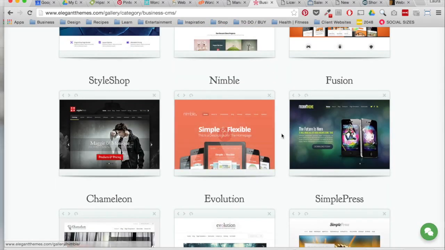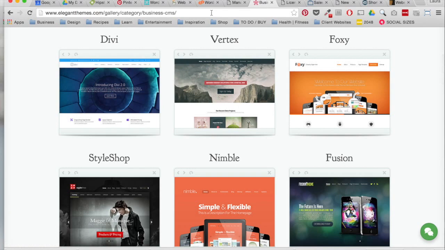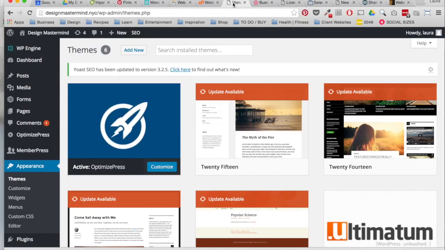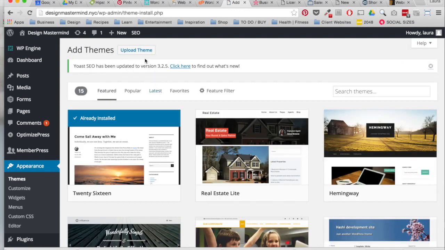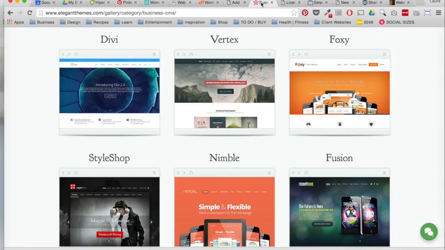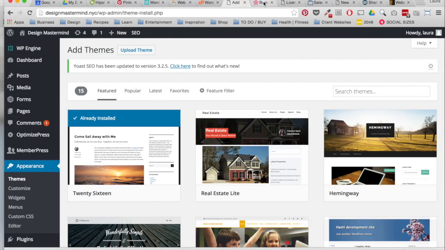So even though you download them from the Elegant Themes website and install them as a separate theme here in Themes, Add New, once it's installed, it starts talking to the Elegant Themes servers and saying, hey, does this person have updates? Are they eligible for updates? Are they paying for their subscription? And if the answer is yes, you are paying for updates, then it's going to let you know when an update is available for your theme.